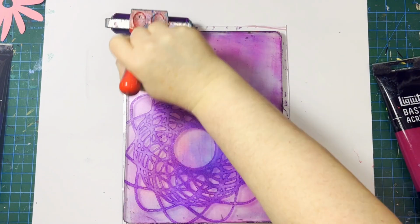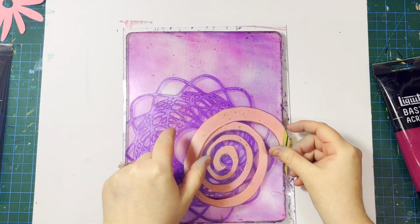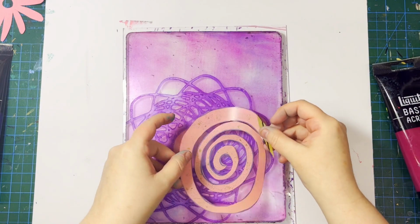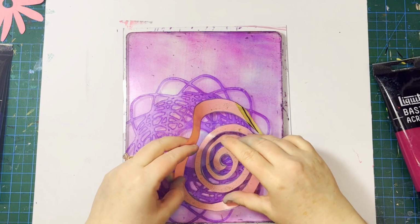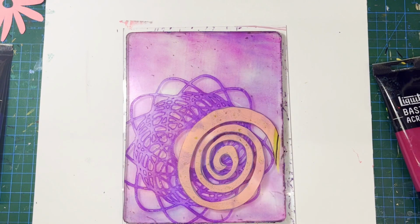Okay, so I'm going to use another stencil here as well. We're going to use this spiral one again. I'm trying to be quick because the paint is mighty thin, so okay. And I'm going to take a piece of the white paper.